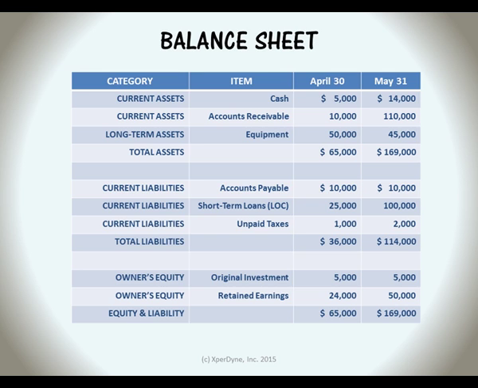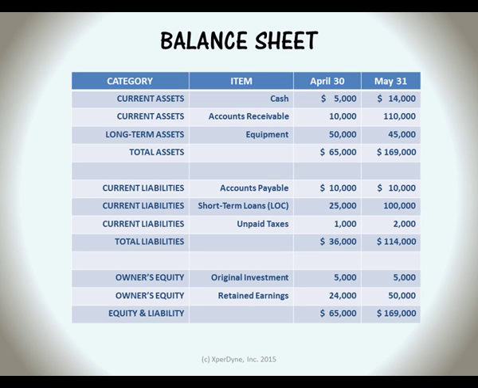As all vendor purchases during May were paid, accounts payable, a current or short-term liability, remained the same as April at $10,000. The largest increase in liabilities came in short-term loans, reflecting the draw on the line of credit by $75,000. Since the newly estimated tax balance of $1,000 for May was not paid, the current tax liability was increased by another $1,000. Adding all liabilities together, the business went from $36,000 to $114,000 during May.